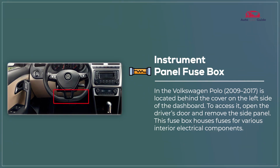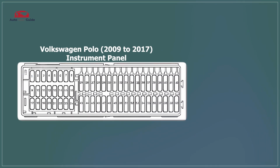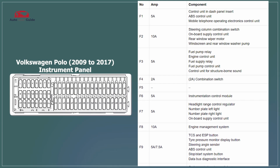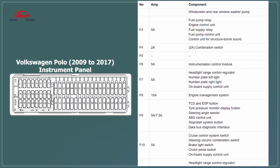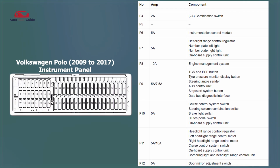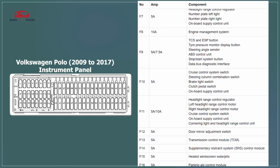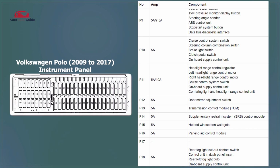Instrument panel fuse box. The instrument panel fuse box in the Volkswagen Polo 2009 to 2017 protects and distributes power to essential interior electrical systems such as the dashboard electronics, interior lighting, power windows, and climate control. It contains low amperage blade type fuses for easy identification and replacement. This fuse box plays a crucial role in maintaining the functionality and safety of the vehicle's cabin electronics.